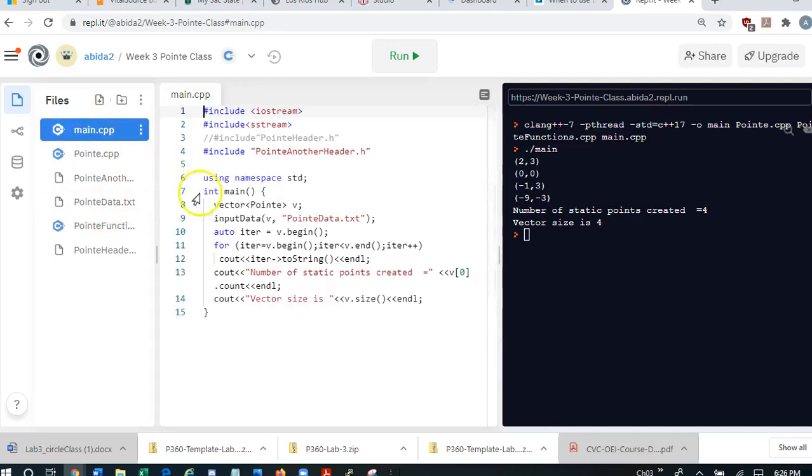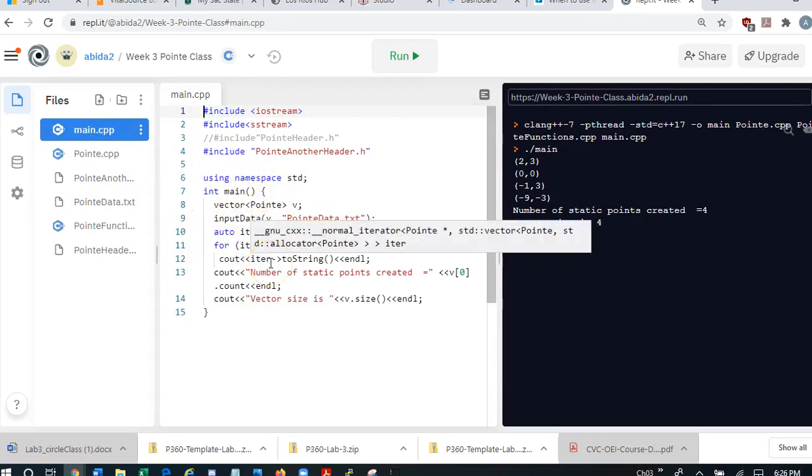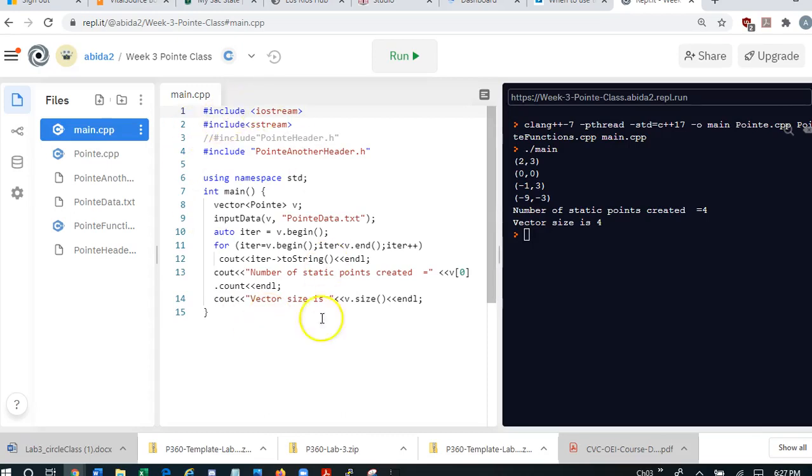So this is the file name that's passed. Now the question is, where is this input data function located? Currently in this particular application, this is not something that your class is doing. This is just a method that your main program is doing. So the question is, where is this input data defined?